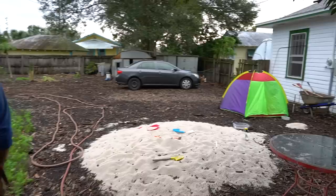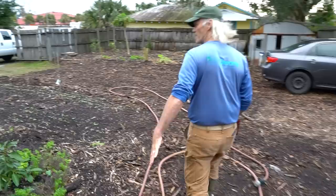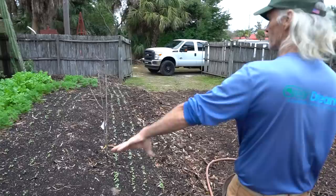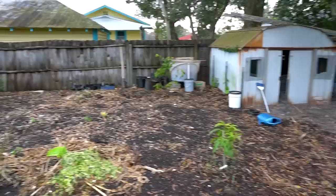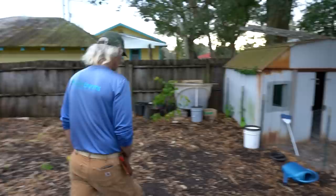New paint job looking good, Jim — looking fresh. Got a new sandbox — gotta do it for the kids. Tanner's been planting some stuff — this is really good soil, we shaved off the front beds and the edges. A couple people asked in the last video: what is a Jang? It's a specialty seeder — a precision seeder, about a five or six hundred dollar tool. It does things a lot faster than my little pegboard. Tanner's doing some interplanting — leeks — maybe forming a guild for an avocado. Nice.